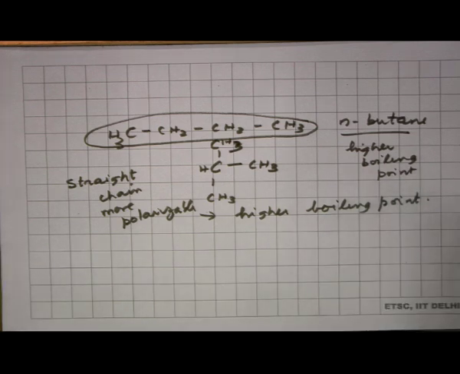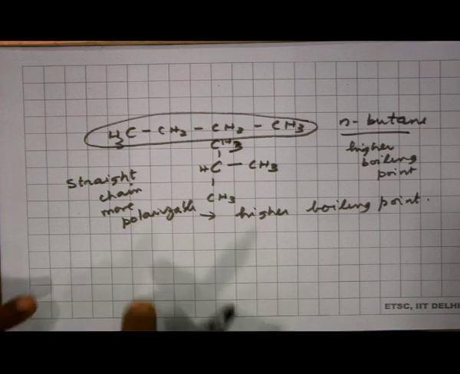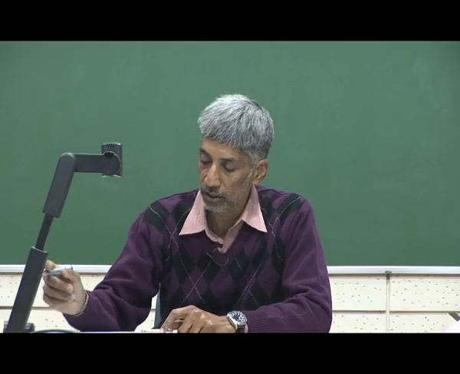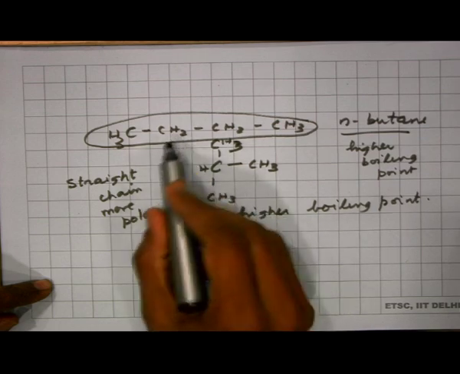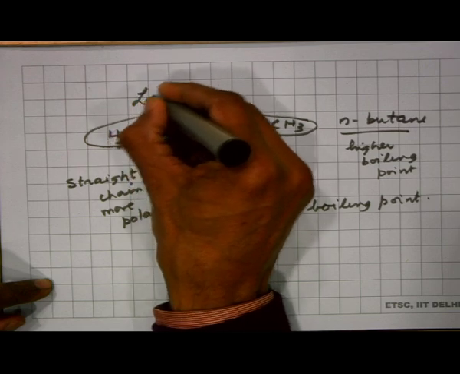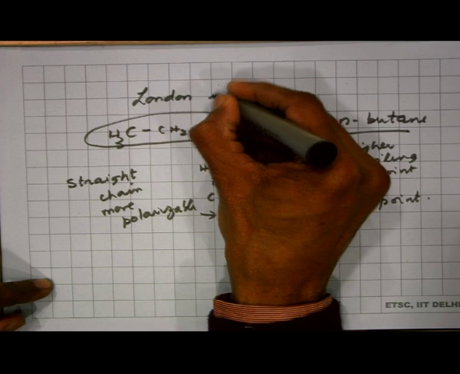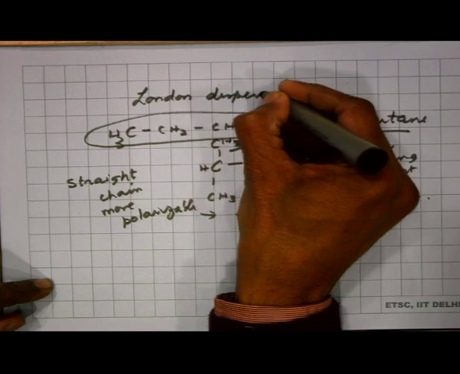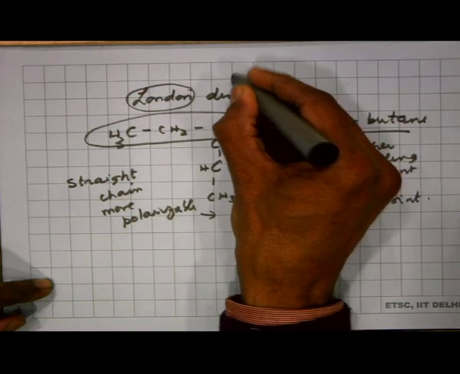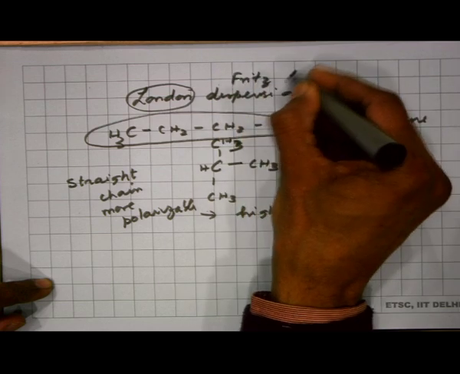That is why you find that in petroleum fractions, as the size of the fraction increases in going from butane to pentane to hexane to heptane to octane, this goes from being a gas to liquid to then paraffin wax, which is a solid. So, this is a clear indication of this polarizability. This thing is also called London dispersion. These are examples of the London dispersion force, named after the person who found this, Fritz London, a German born American scientist.